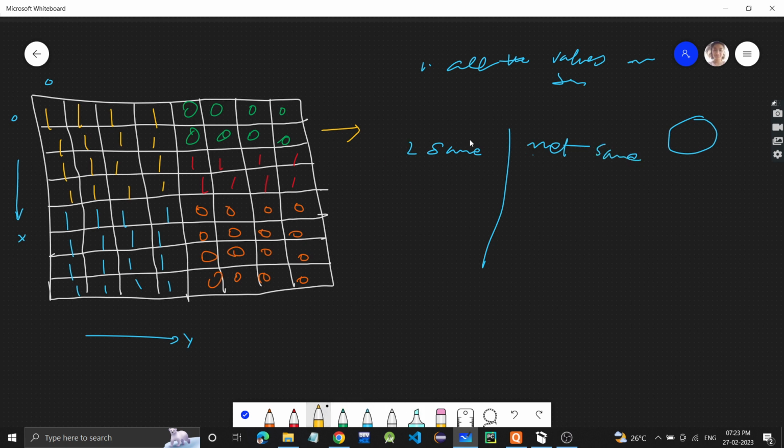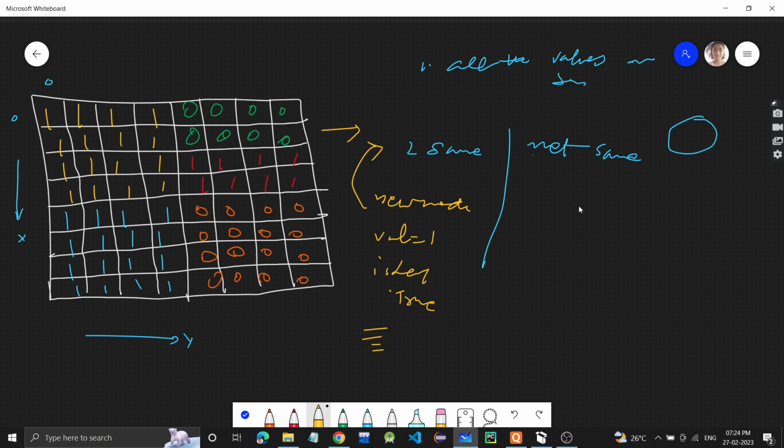So if it's the same, we make a new node and return it. That node will have value 1, say all the values are 1, isLeaf will be true, and all the children will be null.